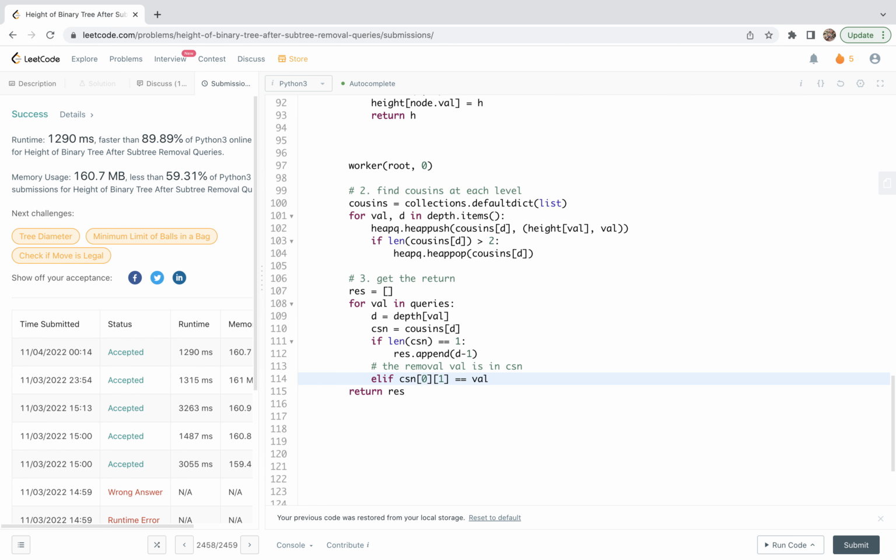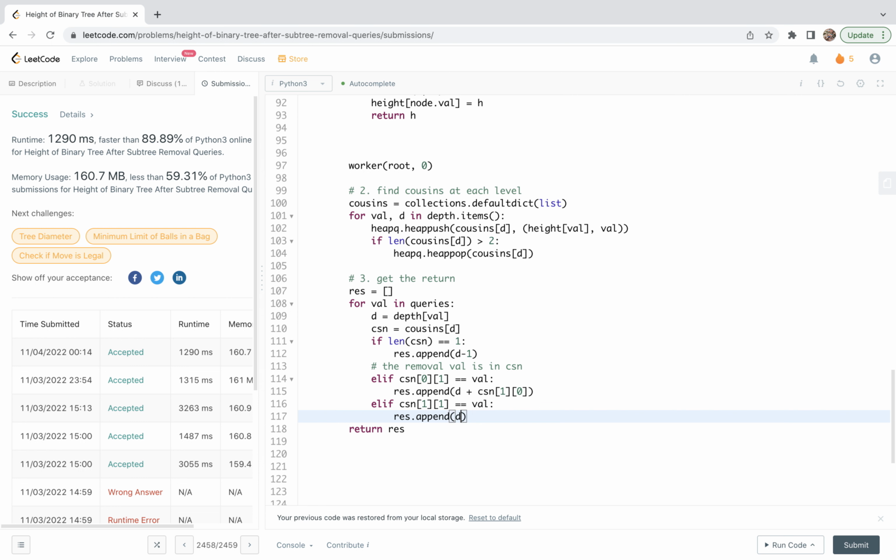In this case, there are two possibilities. The first one is that cousins[0][1] equals the value, which corresponds to the node to be deleted. In this case, we are going to append d plus cousins[1][0], the height.